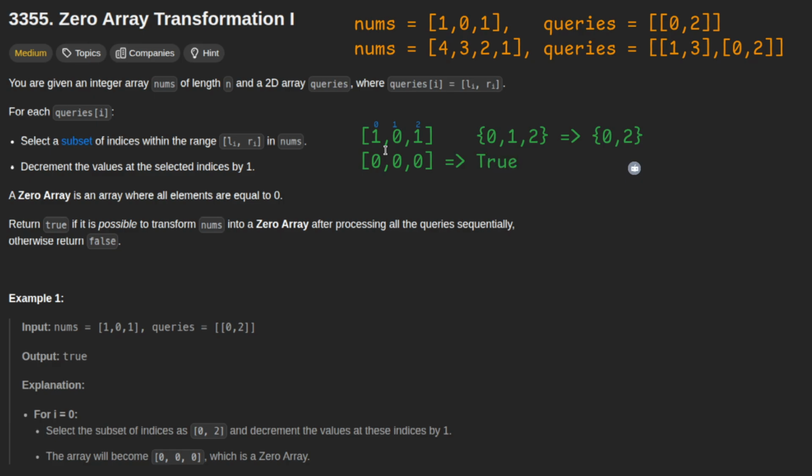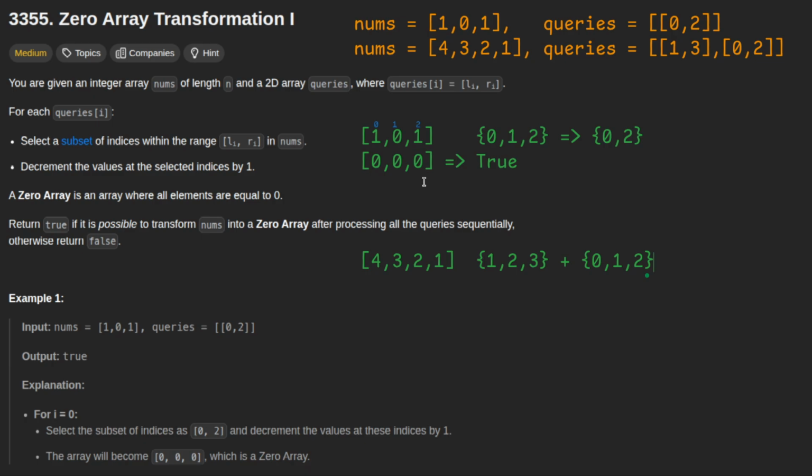Now let us go to another example. This is 4, 3, 2, 1, and the indices I got here are 1, 2, 3, that is index 1, index 2, index 3, and again 0, 1, 2.